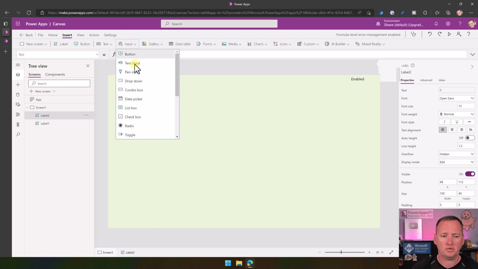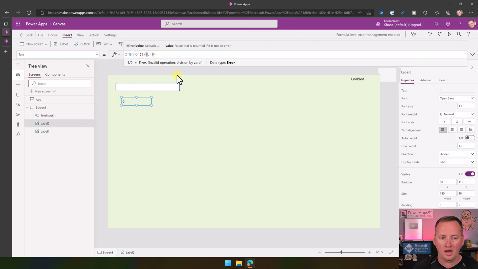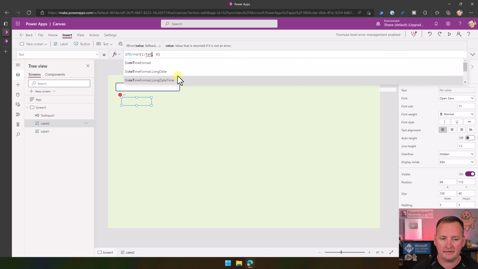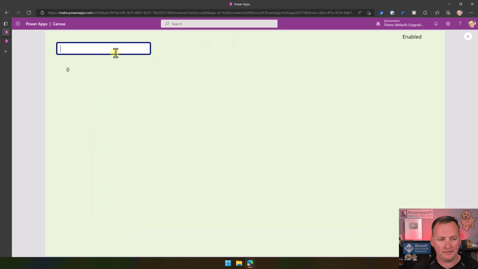So the easiest thing to do is we're going to throw a text input up here, right? We'll give people a place to give us a number, and then we're just going to say, now I want you to be 1 divided by text input. Text input 1.text, not tab index, text. And so now if I put in a 5 up here, it works. If I put in 2, it works. If I put in 0, it returns 0.